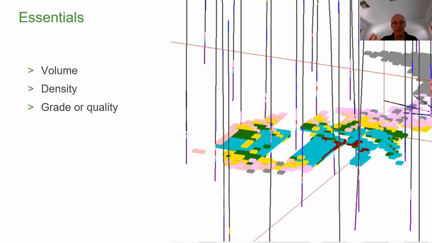So they're looking at a rock type. It may be altered, it may be weathered, it has some modifying factors so that it has a range of different densities, and that's then estimated throughout the spatial volume. The volume, which I guess is defined by the domain boundaries, whether they be a wireframed or implicit model, or however you've generated your volumes.